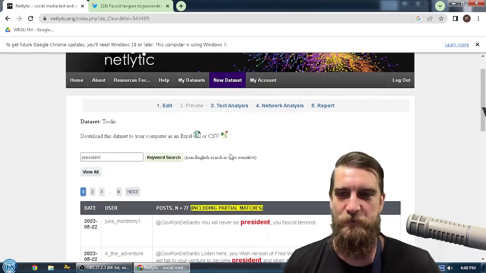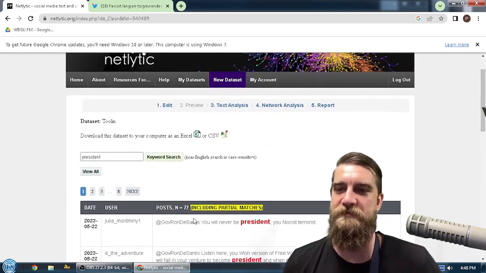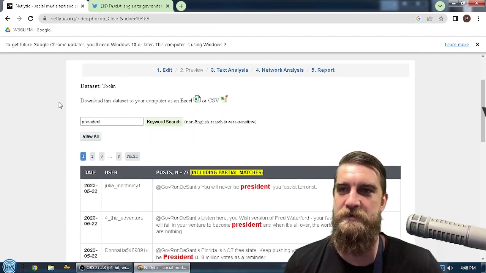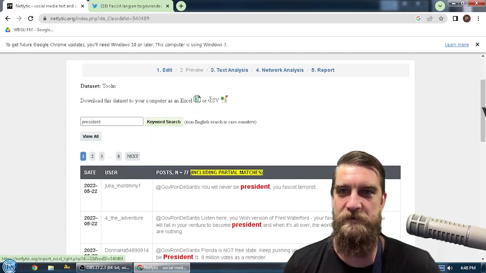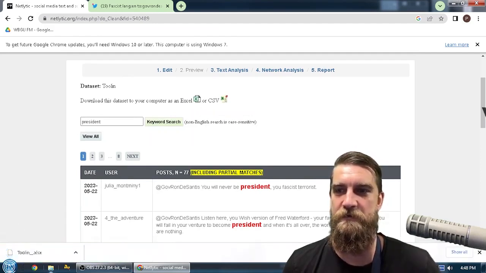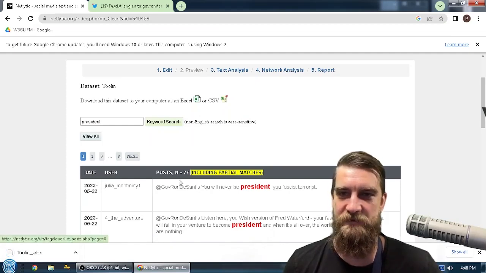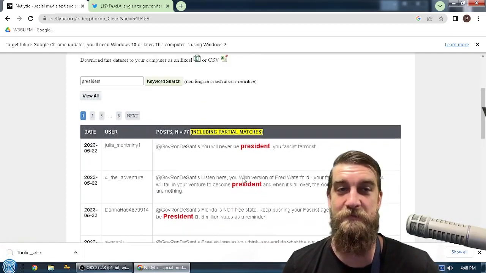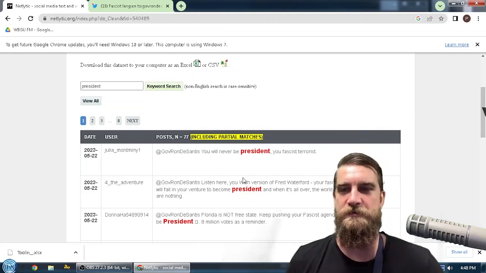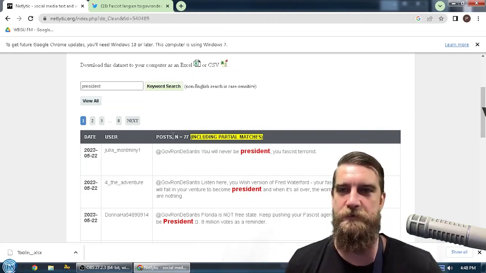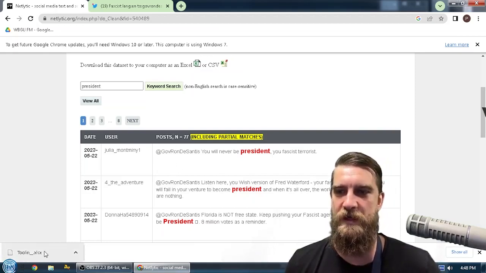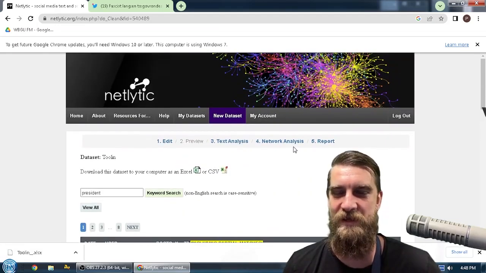So once we get to this point, guess what? You don't just have to look at this. You can download the data set that was automatically created for you as an Excel or CSV file. So if I want to take this stuff out, that's this 8 pages of data. These 77 posts have now been collected based on all these different search criteria that I've been giving it all along. So I can hold on to that, and I can change the name so it makes more sense.